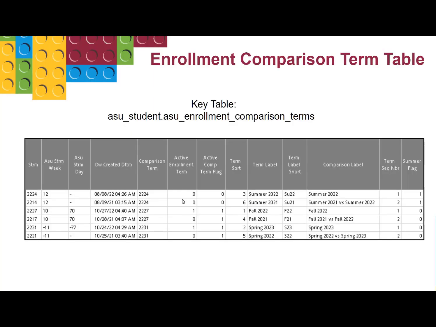Now that we understand the snapshot tables, probably a little more than we wanted to, I want to mention a key table that's used specifically in the enrollment tracking data sets to identify what day or week snapshot we want to run the data for. This is the enrollment comparison term table. This is actually developed by Stephen White, so kudos to him. The key thing to understand is that this table has logic built in that limits the snapshot day and week to the day's current values.